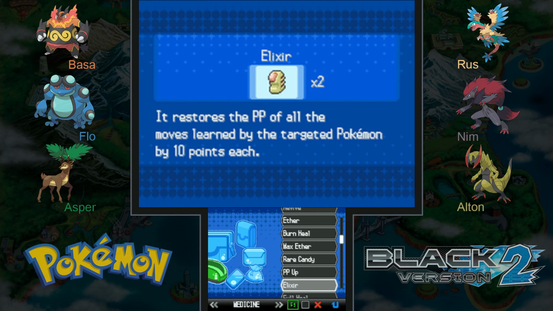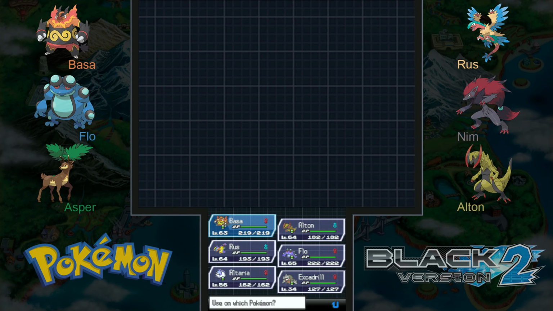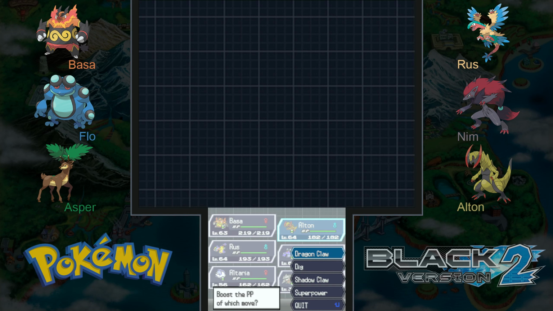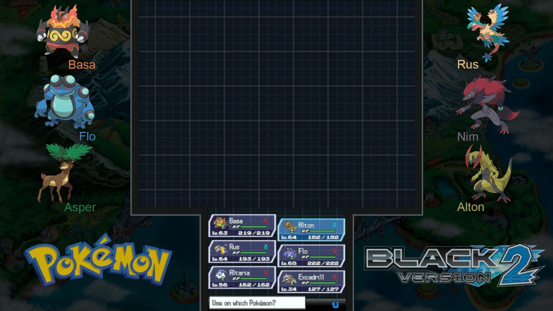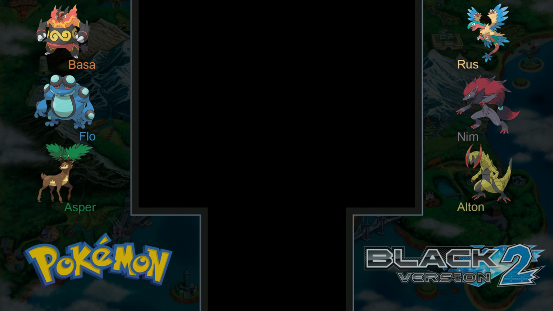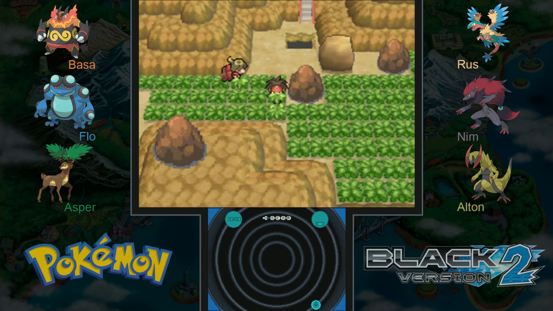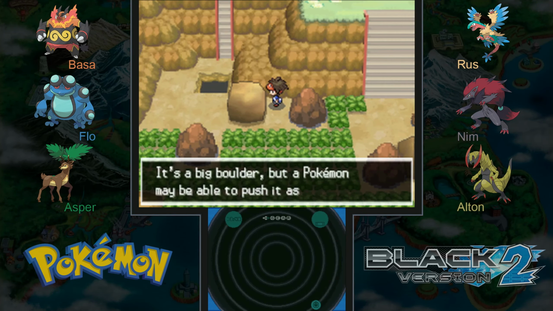And we probably have some PP Ups too that I forget to use all the time. Yeah, I have 7 of them, wow. Let's use them on Ulton's Superpower, maybe. And then, what about Stone Edge? Oh, we don't have Stone Edge yet. Okay, let's save that for Stone Edge, too, because I think Stone Edge has 5 power points. It might have 10. I think it's 5. Okay, we did use the Repel, so we should be in good shape now.